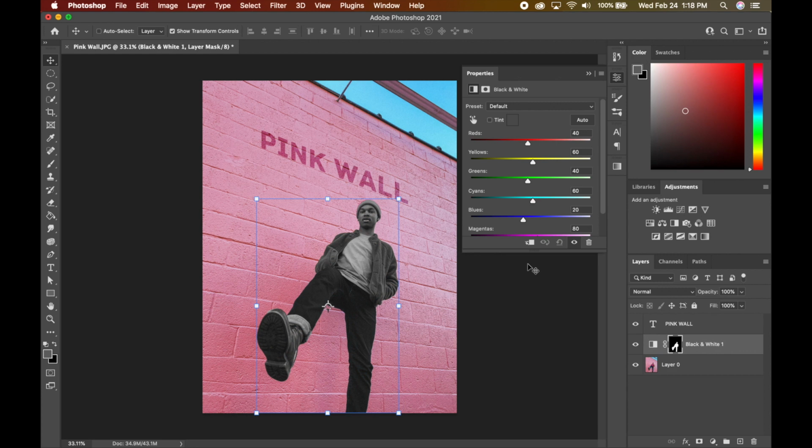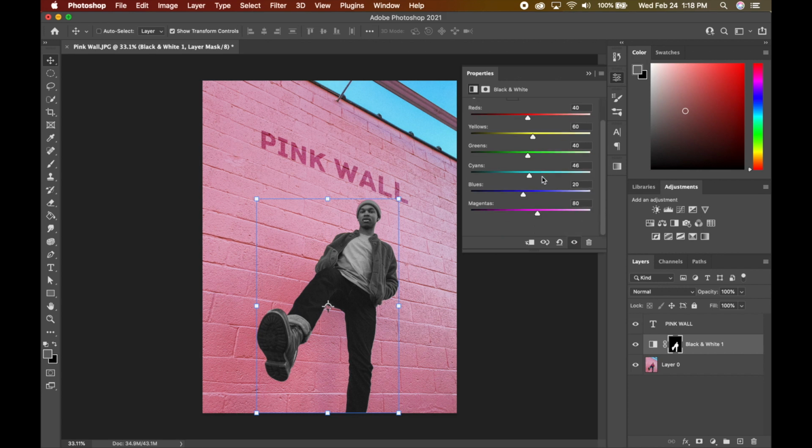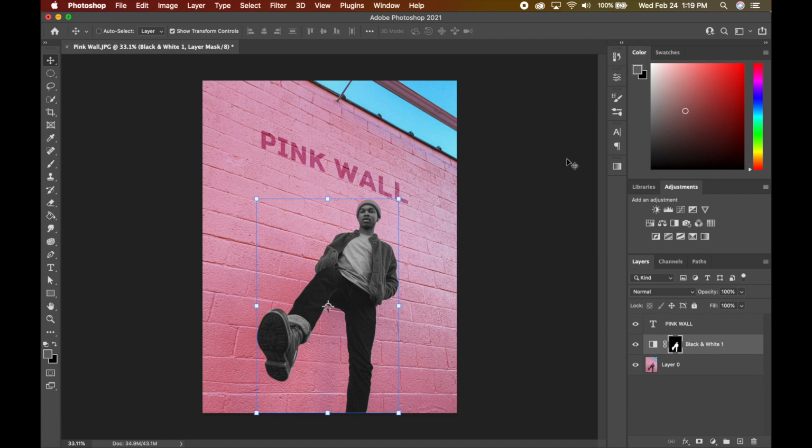And you can see it then takes the shape that we have selected and makes it black and white. And of course I can make several different adjustments to the colors and the levels, the tint levels here if you want. But for this example it looks good enough, so I'm going to leave it as is, and we don't need those adjustments right now.